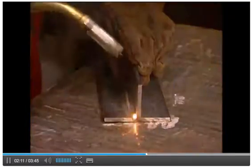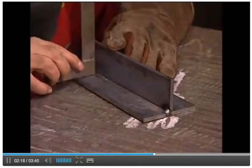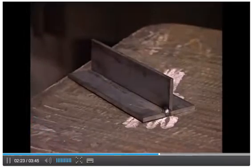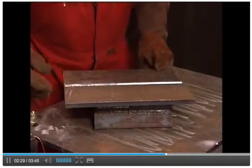Once the parts have been tacked together, the dimensions and angle of the joint should be measured to make sure that they are correct. This allows any problems, such as distortion due to heat from the tack welding, to be identified and corrected. If necessary, tack welds can be removed by grinding and repeated, although this is a very time-consuming process.